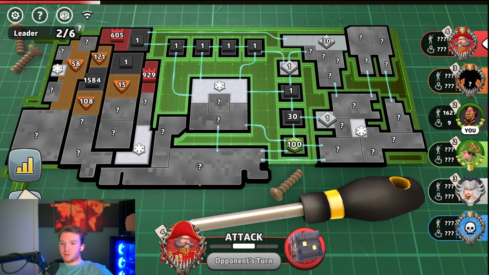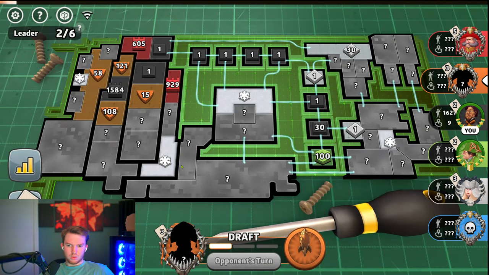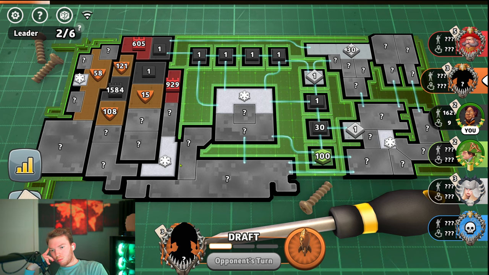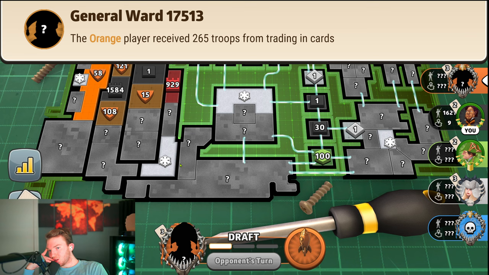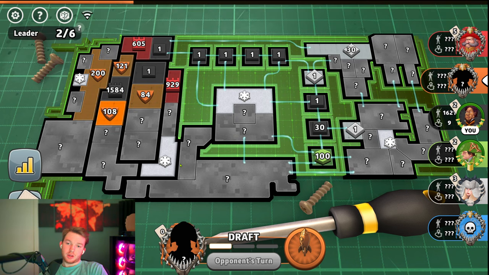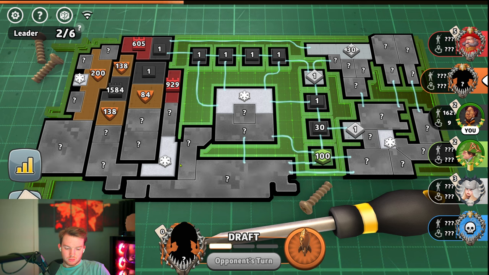Red's attacking somewhere else that we cannot see. Oh. Wow. He does have his bonus, so he definitely hit one of those territories we can't see down there. Holy frick. So red's trading with the bot then?